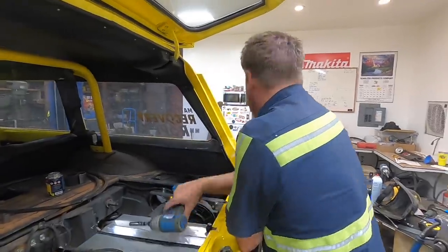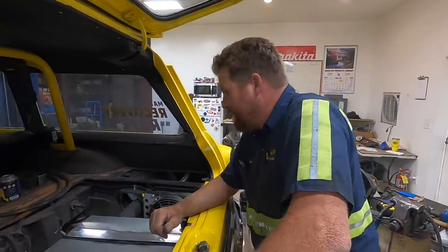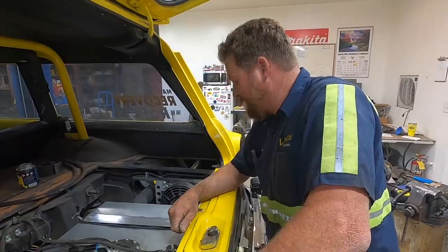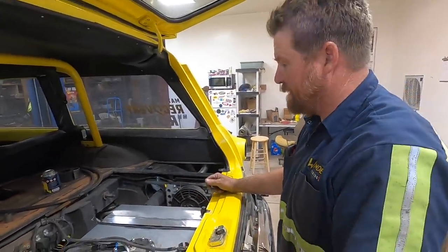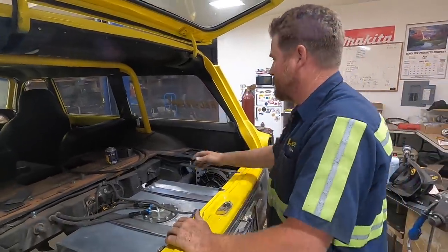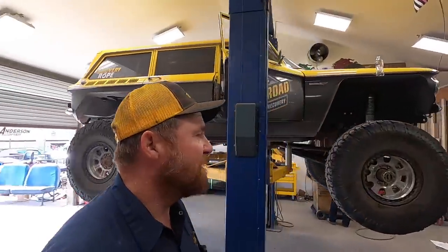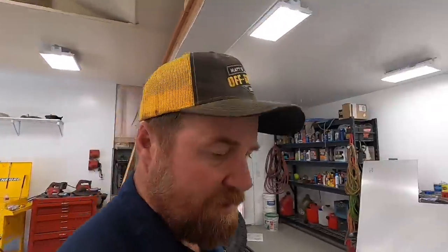All right. So after a massive fight of epic proportions, we've got this tank in. And it's strong enough you can jack it up. Jack into the tank and just jack it up. It's day four of getting ready to take the Morrvair on the Rubicon. The list of things that need to be done is getting smaller.